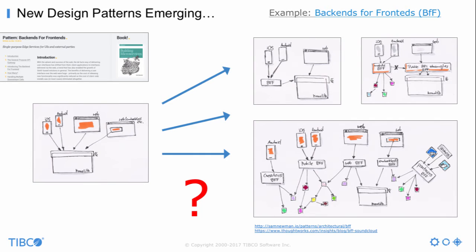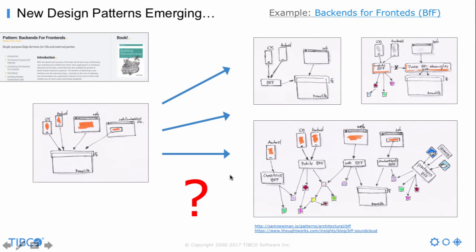Again, new design patterns emerge, for example, the backends for front-ends pattern, where you have to think about all these microservices at the bottom right, and then you have all these different interfaces you want to connect to, like mobile devices, Android, iPhone, but also a web browser and other applications like Xbox or PlayStation, for example. In every case, you want to offer just some different parts of the microservice business logic to these different devices. The same is not just true for these mobile devices, like in the example of Netflix, but also for other scenarios like banking customers, where they want to expose some functionality just to some specific partners and some others to the public, depending on the device.